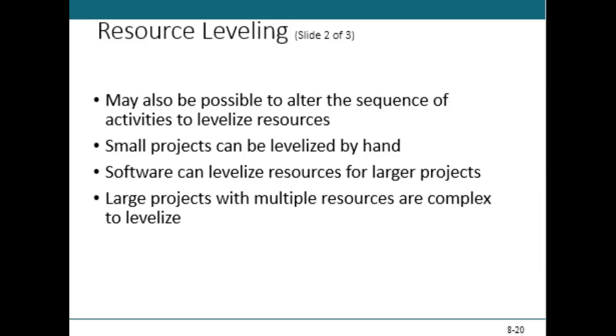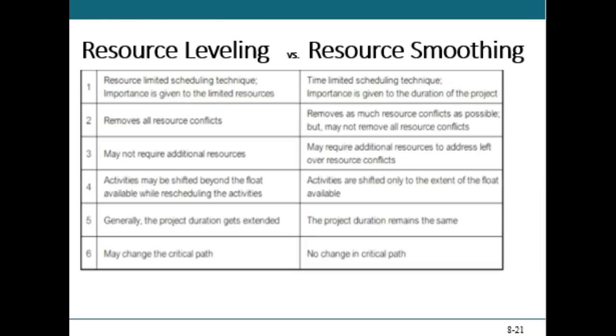So bottom line, here's what you really need to know about the two of them. Resource leveling is used when resources are under or over allocated, right? So you want to level them. And resource leveling is used when the limits on the available resources are paramount. So as a result, resource leveling can be applied to activities on the critical path. But if you're resource leveling, you're working with activities on the critical path with zero float or zero slack, which means that it may extend your project plan. Now here's just a quick chart that shows the difference between resource leveling on the left and resource smoothing on the right, and you're welcome to study that.